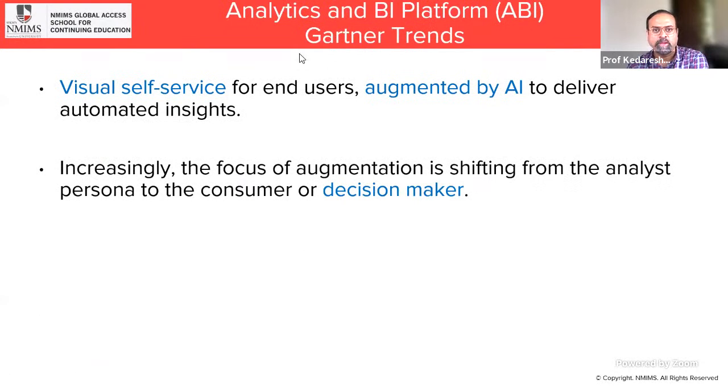So just a quick idea why this tool, what is Gartner? Gartner is one of the top market research agencies in the IT space. And so they do these studies on different types of tools and products. So this is their analysis of the analytics and BI platforms where we are right now. So what is the basic idea?